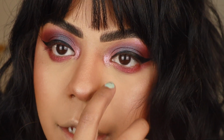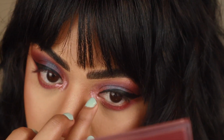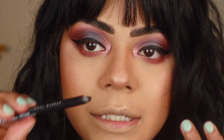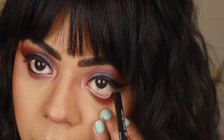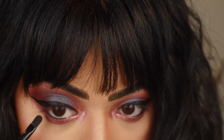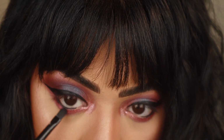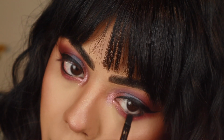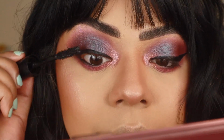I'm just taking a little bit more of that shade Irresistible that I used on my inner corners and kind of connecting it to my lower lash line. Now I'm just going to take a little bit of black eyeliner on my lower lash line. I'm actually going to kind of smudge that a little bit. Okay, now I'm just going to finish it off with the lashes.